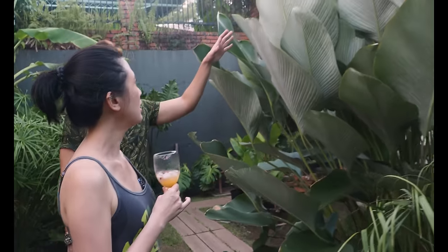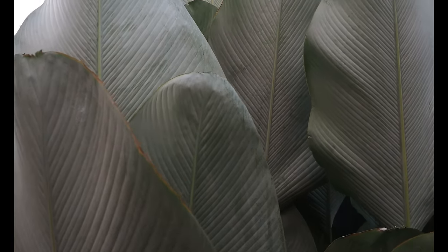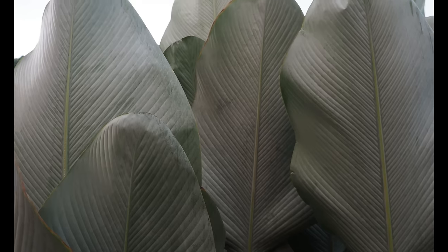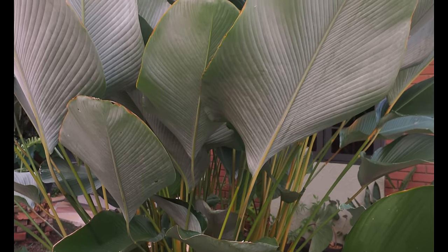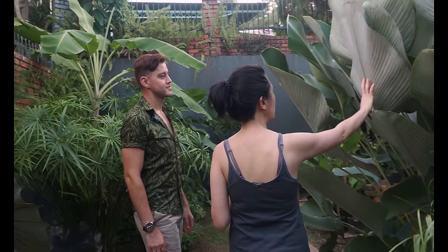They're amazing backdrop plants, or they kind of create a really loose hedge. Over there, I didn't really want to have too much exposure to the road, so planting these last year was the best idea, I think. For people who are looking for easy plants that grow quickly, especially if you want to shield away from your neighbors or the road, this is a really good plant. It's very tropical, it gives you that tropical feel, almost like a banana and a heliconia married together. The only thing is it's just leafy. It doesn't have nice ginger-like flowers to show, but it does its job as very nice foliage.